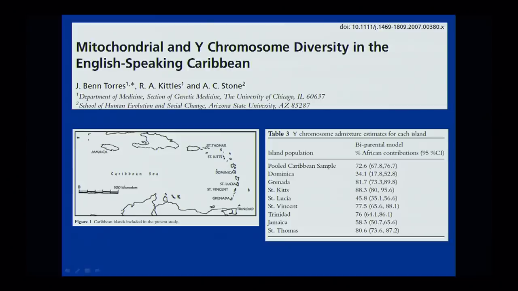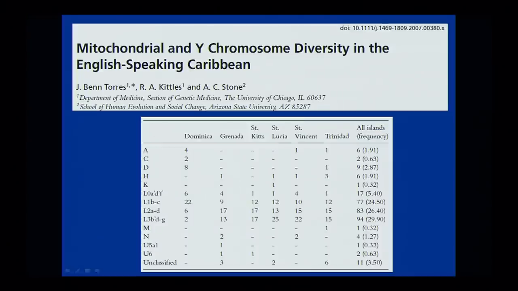If we look at some islands that my postdoc, who now is at University of Notre Dame, looked at Y chromosome, mitochondrial DNA, and also autosomal markers in these populations, and found that those that had the largest proportion of African contribution on their paternal lineages was St. Kitts, and the lowest was in Dominica, which is really, the island has a lot of remnants of the Native American communities that were on those islands. But for the maternal ancestry, the bulk of it is West African on those islands.